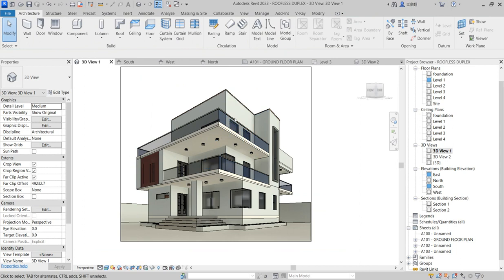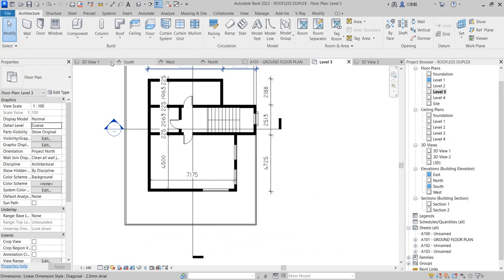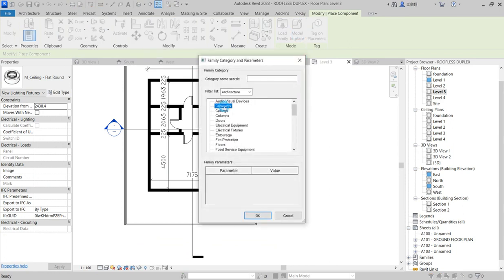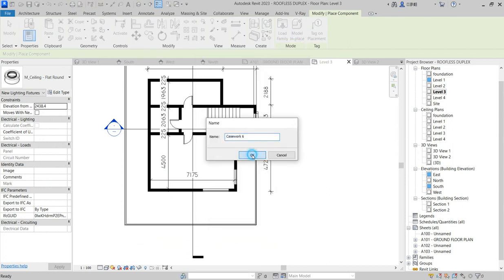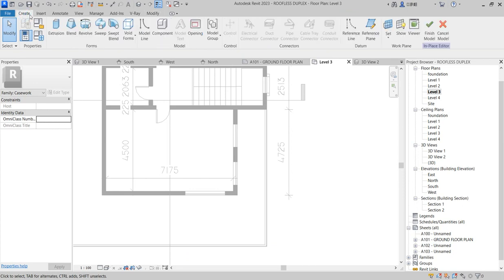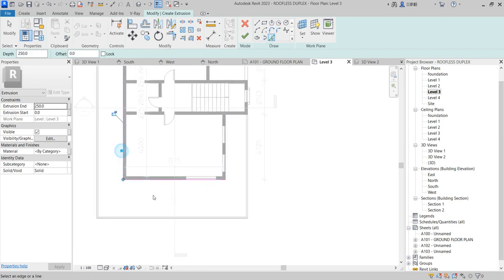So I want to add a little bit to this elevation by going to level 3. At level 3, I just want to work on components. From the components, I say model in place, and say casework. So at the casework now, what do I need to have? I just need to create, and just use extrusion and do whatever you want to do. I'm not using sweep at this point. So extrusion, let's go run.